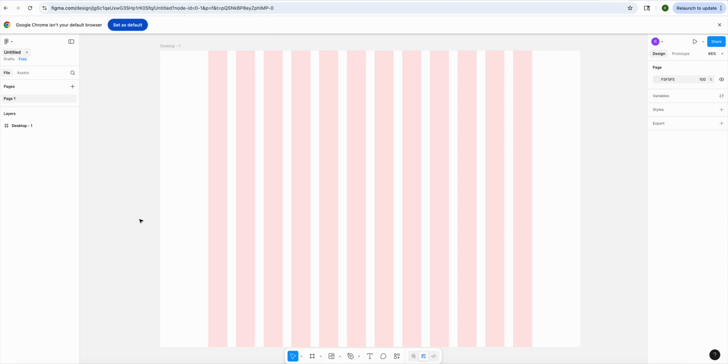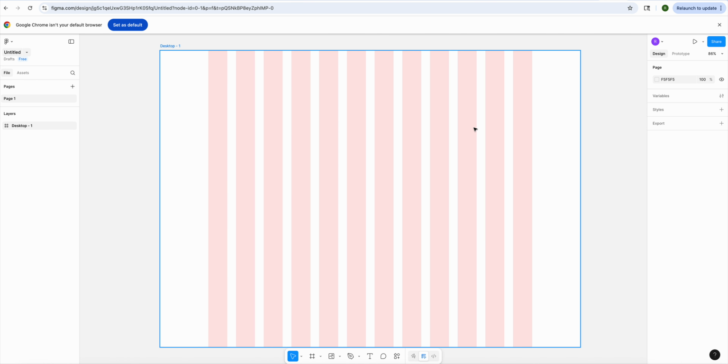Okay, for this week, we're going to continue working on the 12 column grid that you created last week. You can either create a new one following the instructions from last week's video, or you can use the same one and delete the name part on your grid. So here I have my blank home page is what we're going to be doing a mock-up of. And for this, I want you to introduce an animal.